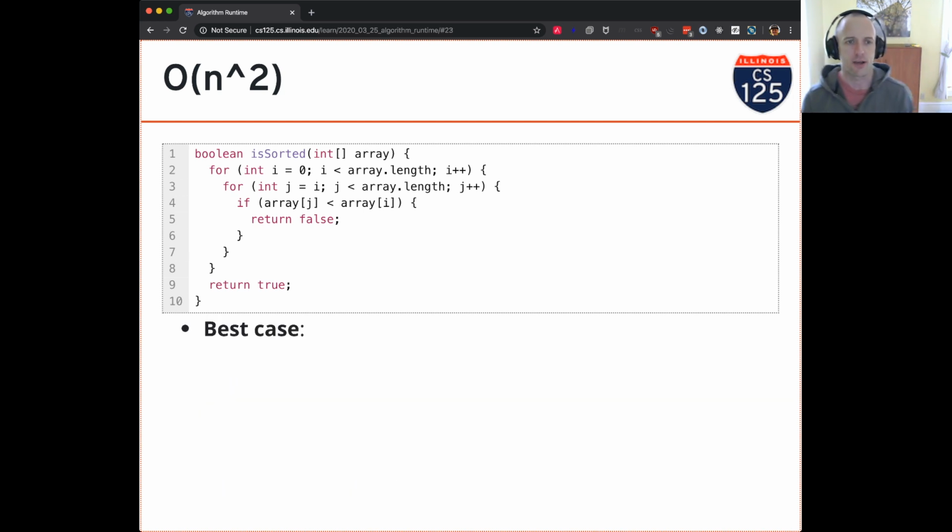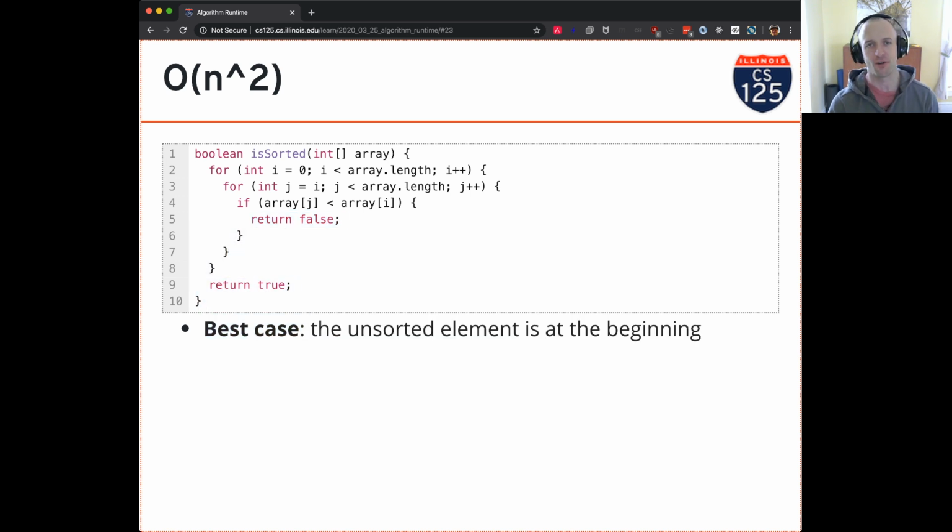So here again, what am I actually doing if I think about best case and worst case? I do have a return statement inside my loop. And so it's possible that I get to the return statement right away, right? In that case, I'm sort of giving away what the solution is. So essentially, this is an algorithm that's determining whether or not an array is sorted, right? And it's doing that by making sure that for every element in the array, all the elements that have bigger indices are larger, right?